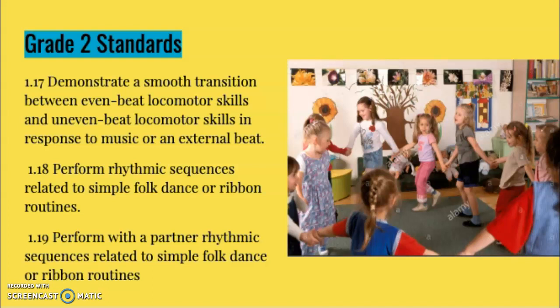Second grade standards. This demonstrates a smooth transition between an even beat for the skills and an uneven beat to the response of music or an external beat. Another standard from this is performing rhythmic sequences related to simple folk dance or ribbon routines, or performing with a partner with rhythmic sequences related to a simple folk dance or ribbon routines.